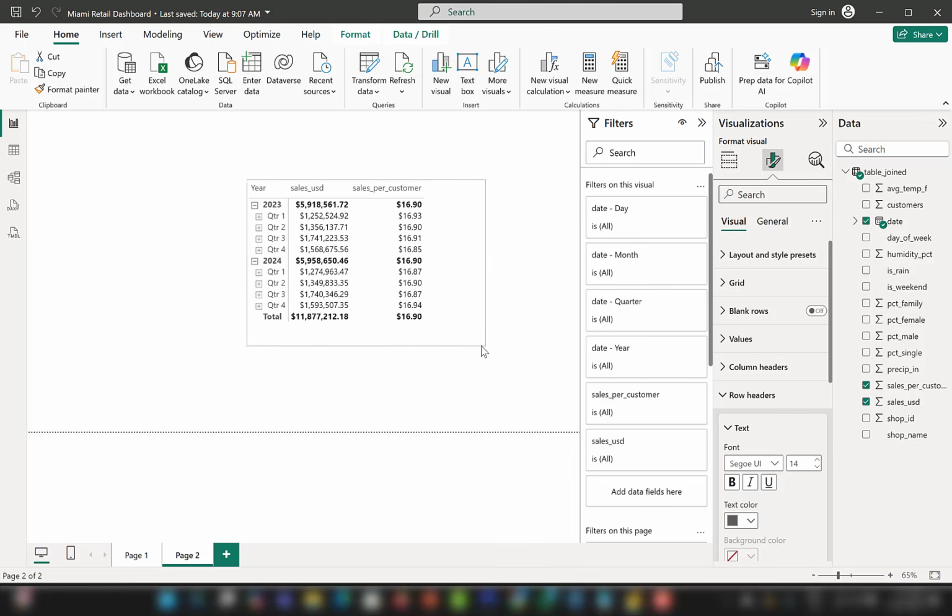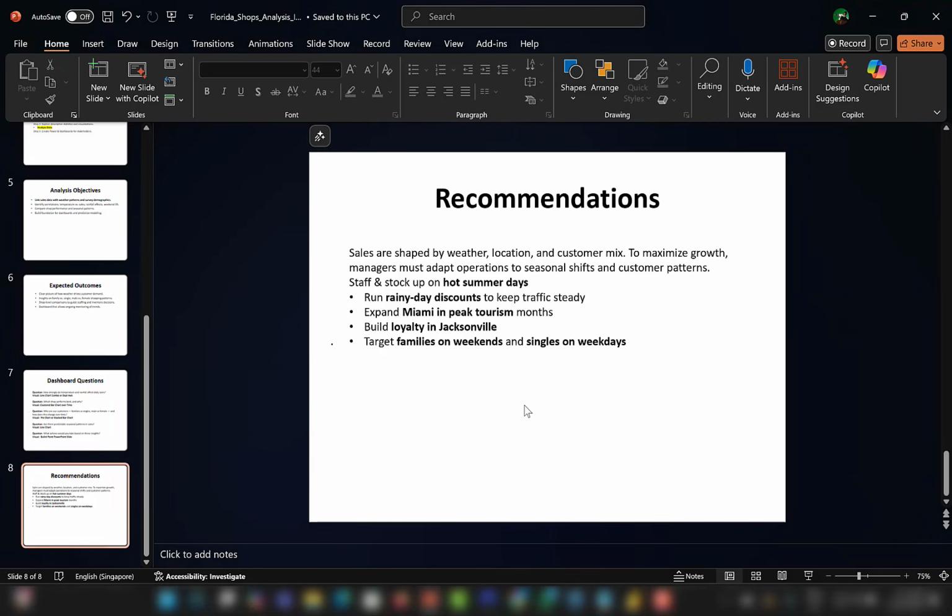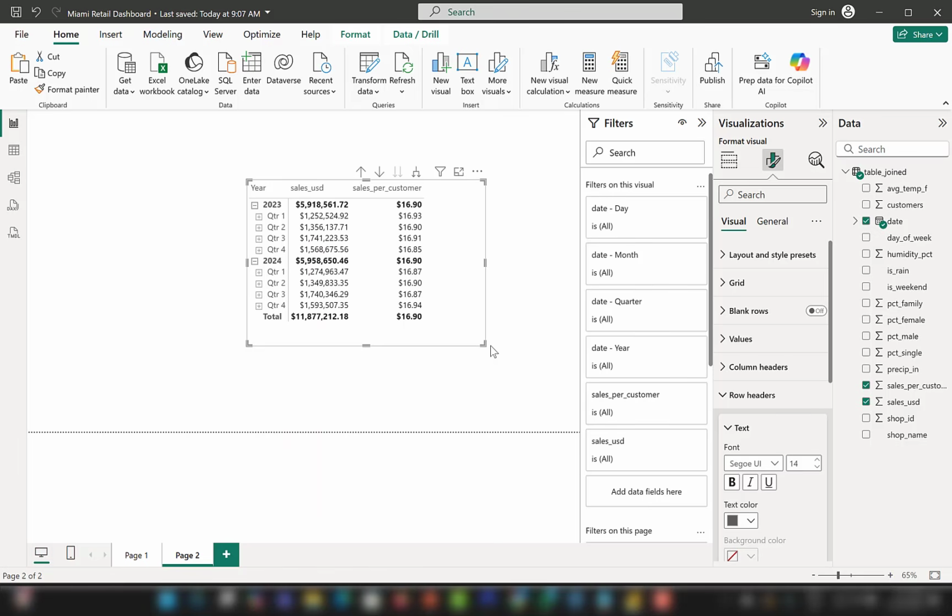Now I'm going to try to copy this directly. So Control C, and I'm going to go back over to my PowerPoint. And I'm going to try to stick this in, but it doesn't look like it's going to work. So we could just make an image of this.